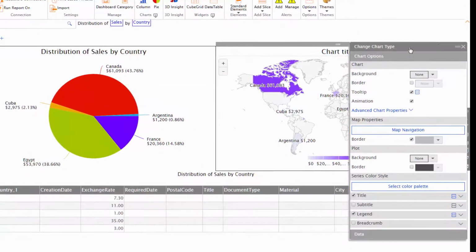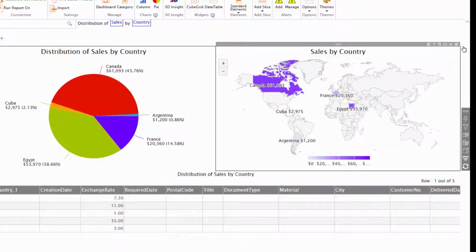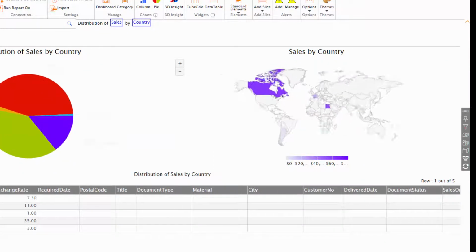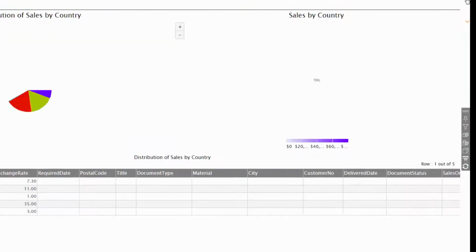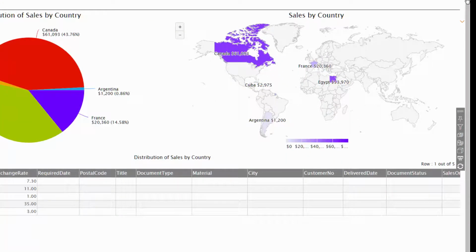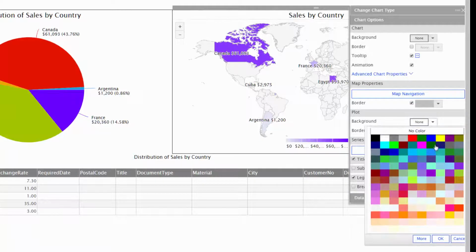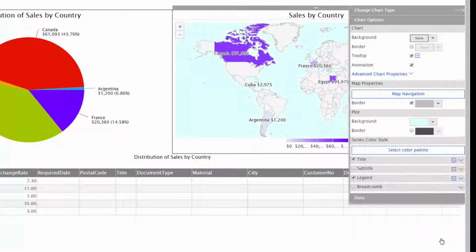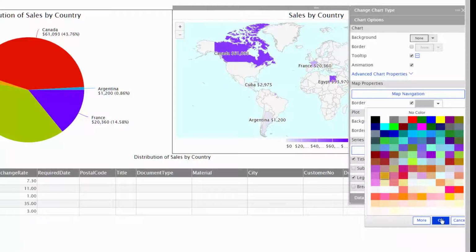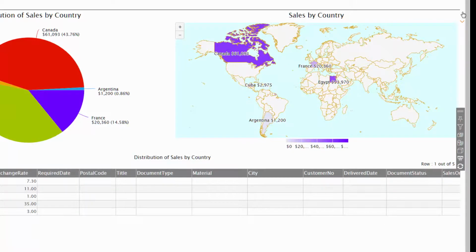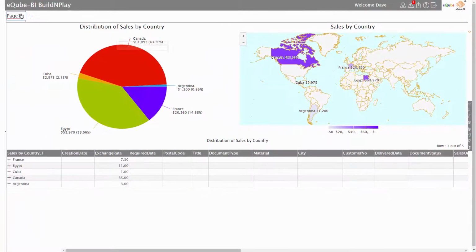I can just change the name of the title. Change the look and feel of how it looks. Just changing the outline, the background. I just dropped sales onto this pie chart, so it's got another hierarchy built into it.